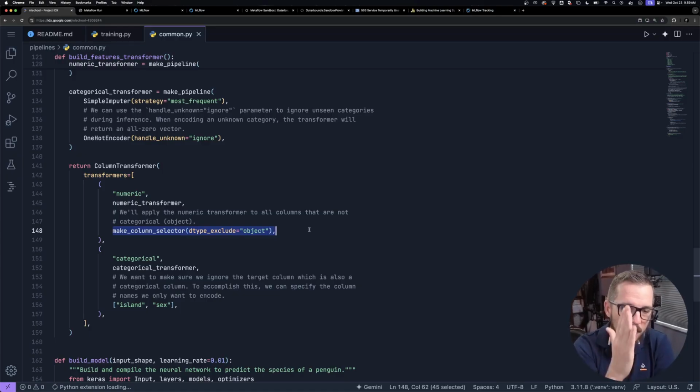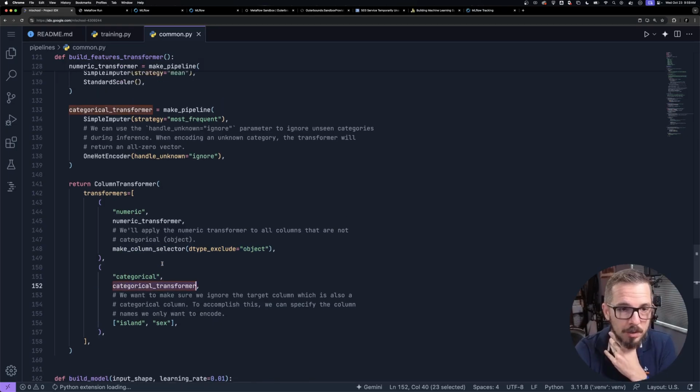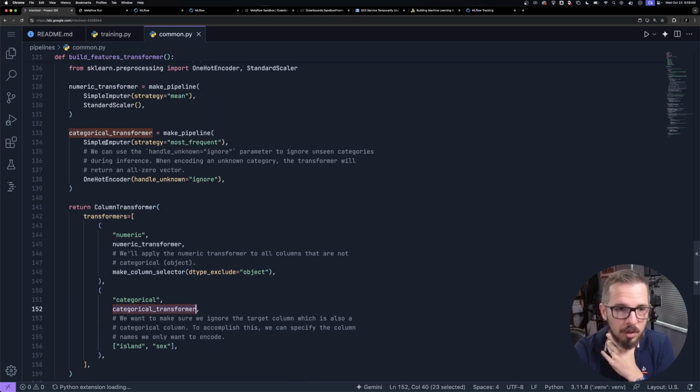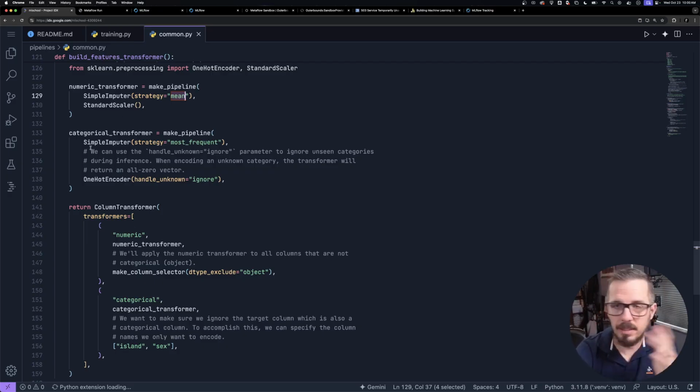So I just put for the island and sex columns, which are categorical, please apply the categorical transformer to those columns. So this categorical transformer does an imputation here, just like we did for numerical numbers. But in this case, I cannot use the mean because it wouldn't make sense. These are not numbers. The strategy that I'm using is the most frequent strategy.